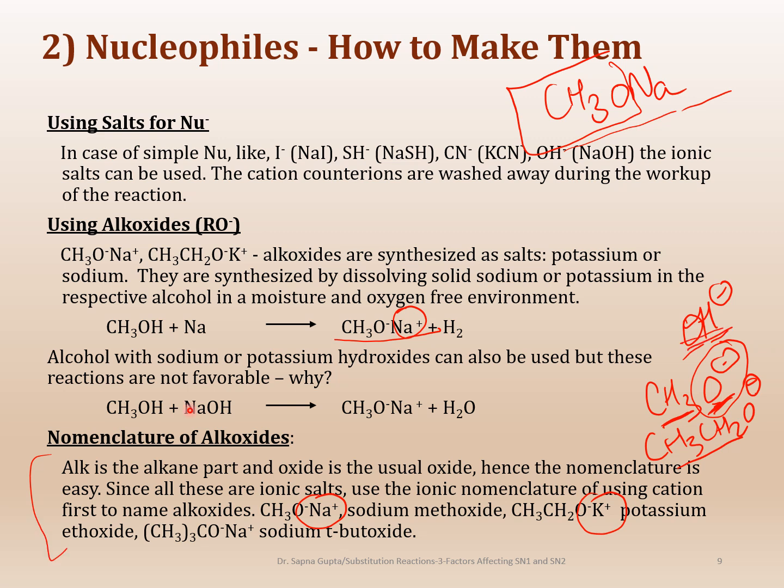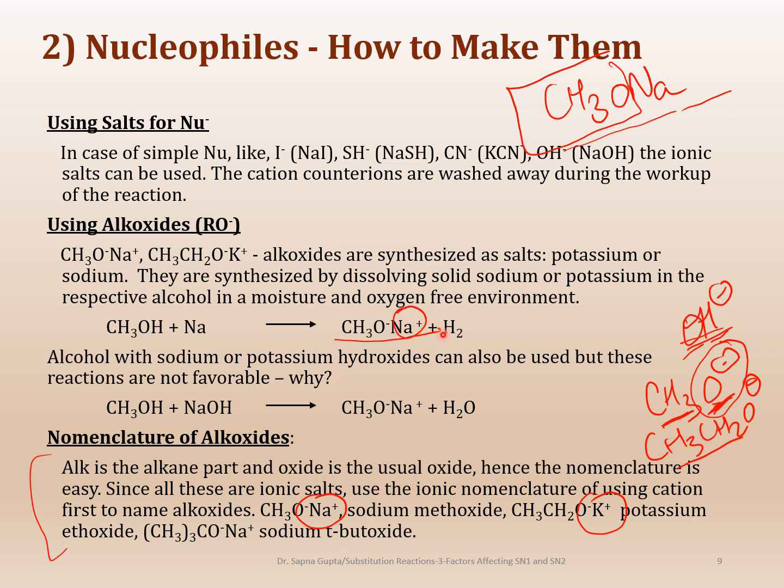You also have the alkoxides. So alk, again, the number of carbons, and then oxides, O minus. So how do you actually make these alkoxides? You can make them in the lab by taking an alcohol and treating it with sodium. This is a very typical way of making it. Now you have to actually remove any kind of moisture and oxygen. So you have to keep it in a very insulated environment in order to make these methoxides or ethoxides, because all these alkoxides are very water sensitive. So you have to be very careful.